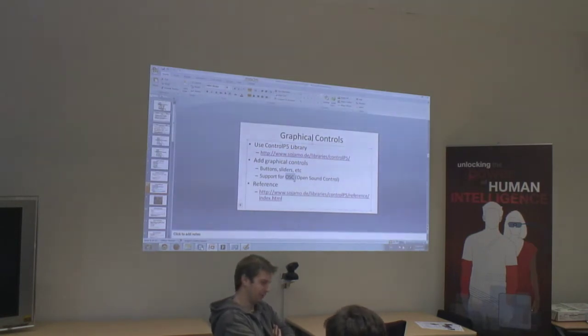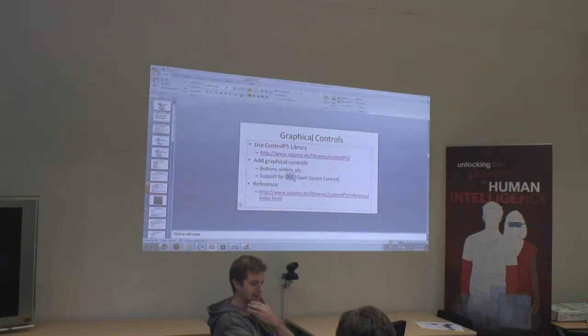And originally it was done for controlling MIDI devices and so on, but it's since been expanded to basically support anything. It's nice and easy to use. It's got a human-readable protocol format. But the important part here is that ControlP5 supports it by default. So you can hook your ControlP5 widgets to control stuff using Open Sound Control.